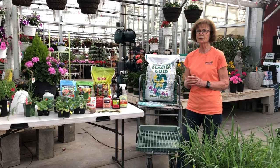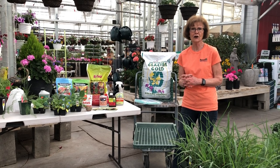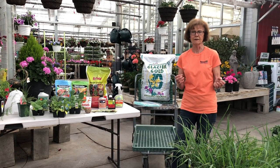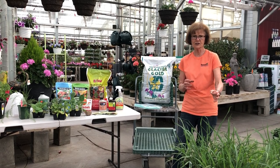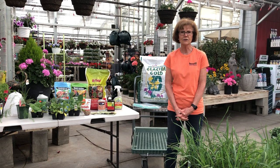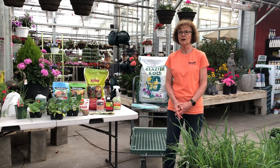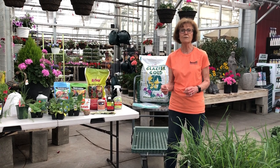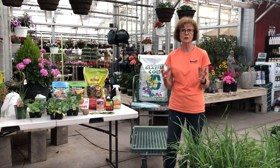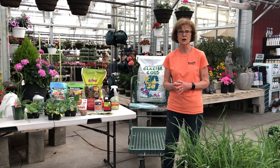When you are turning the soil, what you're doing is opening up the soil and getting air down in it. The roots of your vegetables need air as much as they need water, so you want to loosen that up. That's especially important for root crops like radishes and carrots that are trying to get down into hard soil. Another thing I would highly recommend is soil activator. It comes in a bag — we know to use it on our lawns because it decomposes dead grass, but in the garden it feeds the microorganisms in the soil and makes your soil healthy. It makes it drain better, loosens it up, and works between the roots of your plant and the fertilizer to make your fertilizer work better.